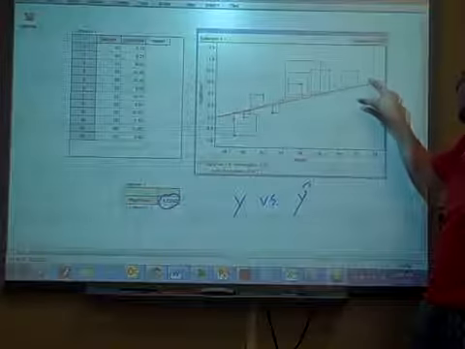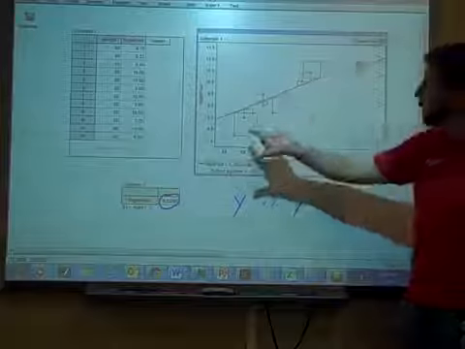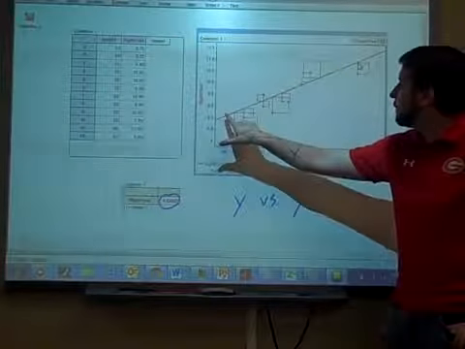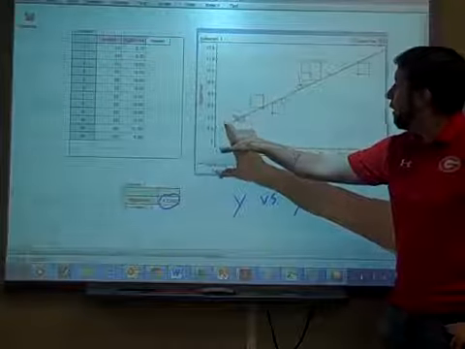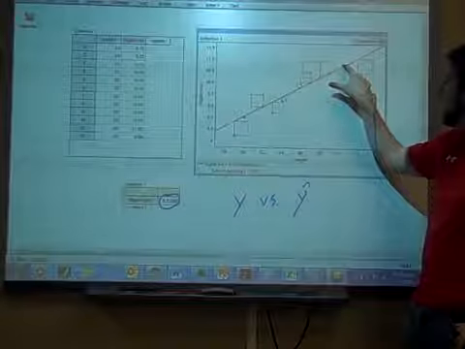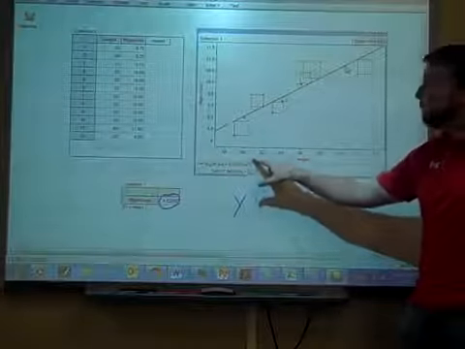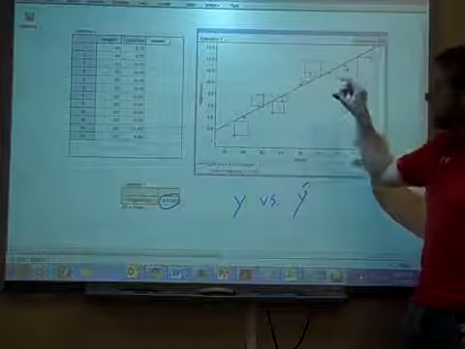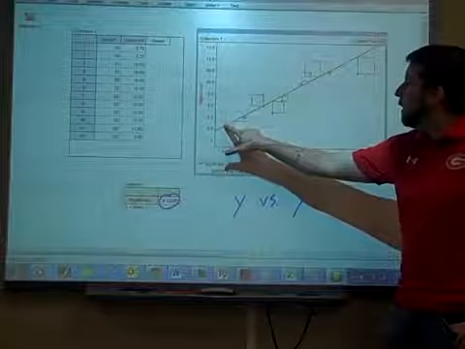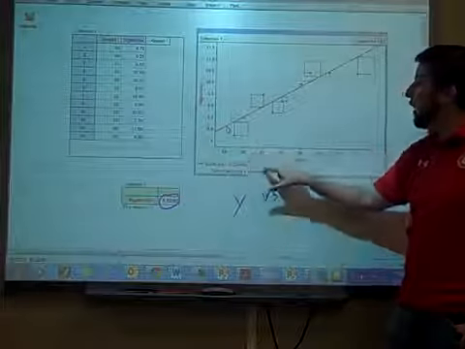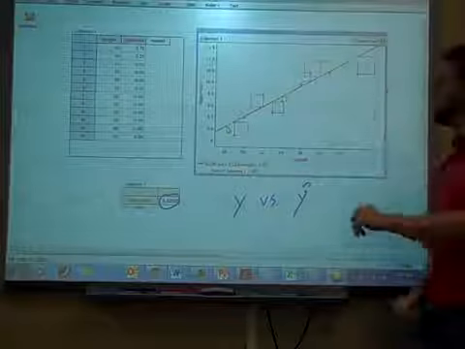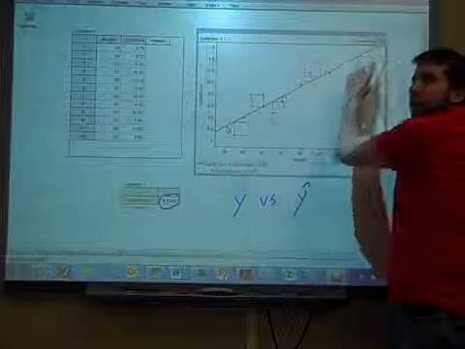Let's see if I can make it better. Let me see if I can line this up even a little better. I'm down to 2.716. See if I can still do better. Oh, that square is a little big. See if I can do something about that. I'm down to 1.99. I'm less than 2 now. So you see, I was at like 10.68 originally, and now I've gotten to under 2, 1.981. See how my squares are much smaller? That indicates this line is a better and better fit for the data.